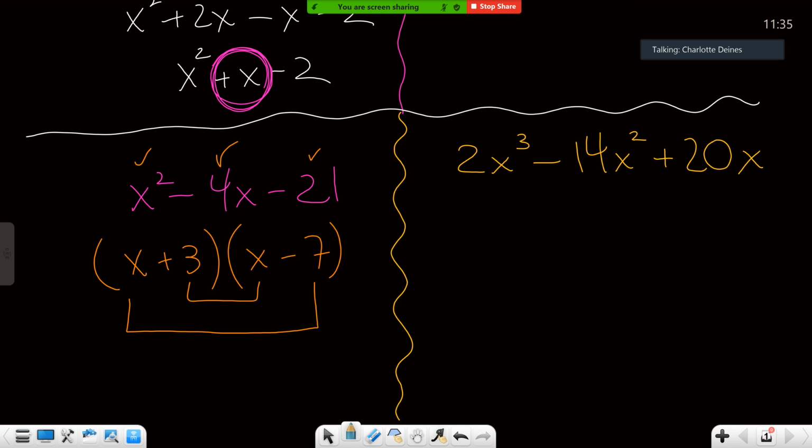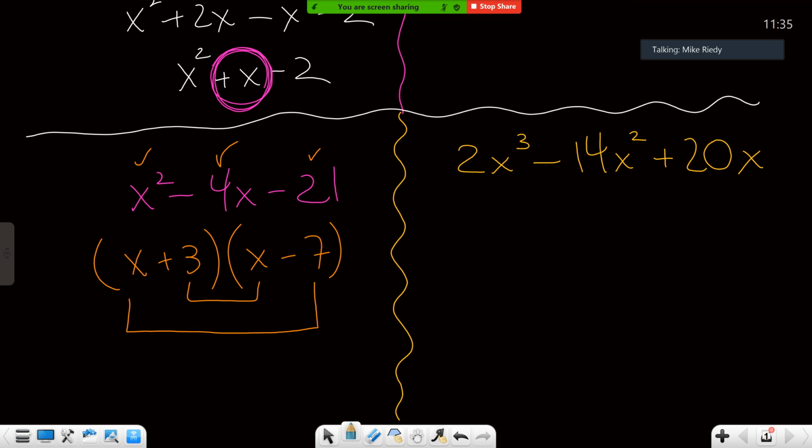Well, I actually have a quick question. Certainly. Can you do greatest common factor for this? Oh, yeah, you can. You have to, in fact, because we don't know how to factor a cubic. Before I continue, is everybody familiar with the term cubic? Yes? Okay, that's a polynomial raised to the third power. We've done quadratics. This is a cubic. Okay, so Charlotte, back to you.